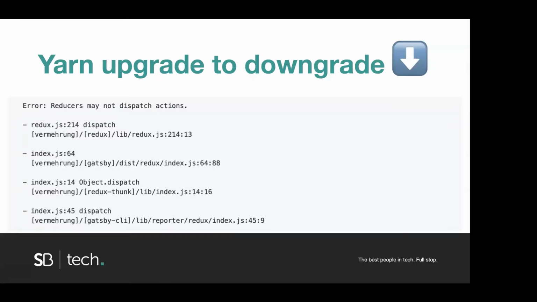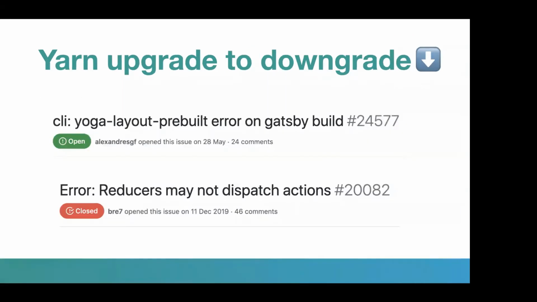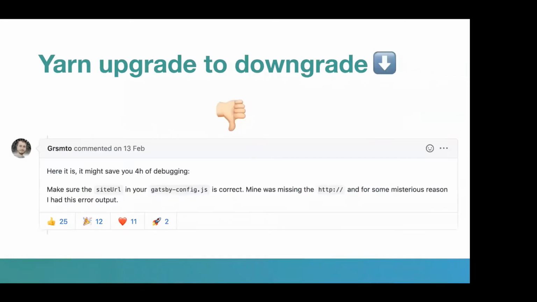With one version of Gatsby, it would complain about reducers, which made me wonder, where is this being used? My app doesn't even use Redux. So I would downgrade another version down. That would then throw some yoga layout prebuilt and handled exception. So I kept digging and looking. I found that people were complaining about running into the same errors, but in different circumstances. Then I came across various workarounds that worked for some, but not others, including me.